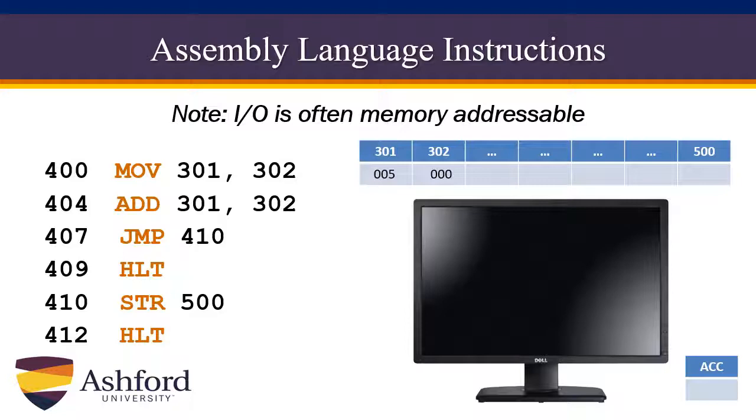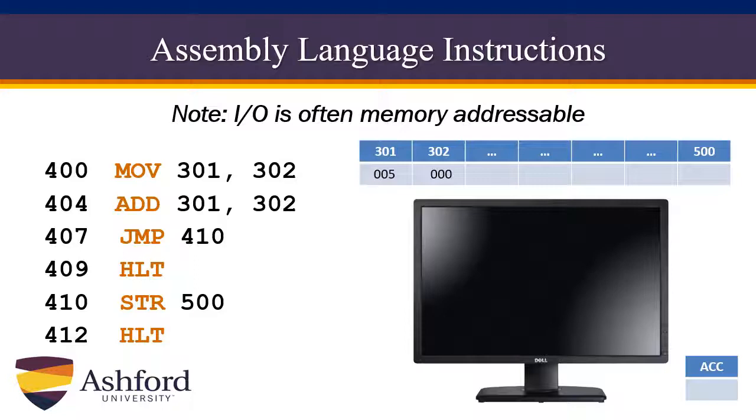Now remember, this is another layer of abstraction above machine code. So this is assembly language. If this were in machine code, these would all be binary values, including the memory locations themselves. I've put them in decimal just for ease of use. So imagine all of these values, and each opcode is going to be a binary value as well, representing that opcode. And then each operand would be a binary value as well, representing a memory location. So imagine all of these being binary. That's really what you're working with in machine code.